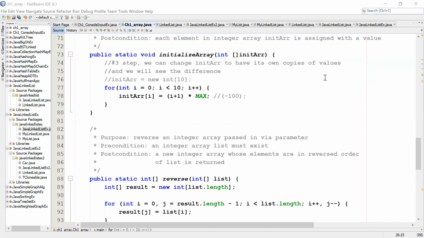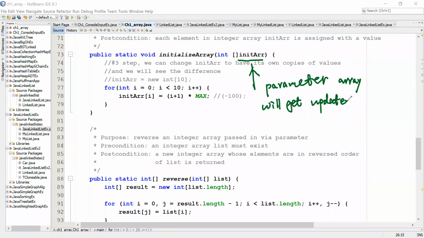So over here, this parameter array will get updated after you call this method. In programming languages, we call this parameter pass by reference.